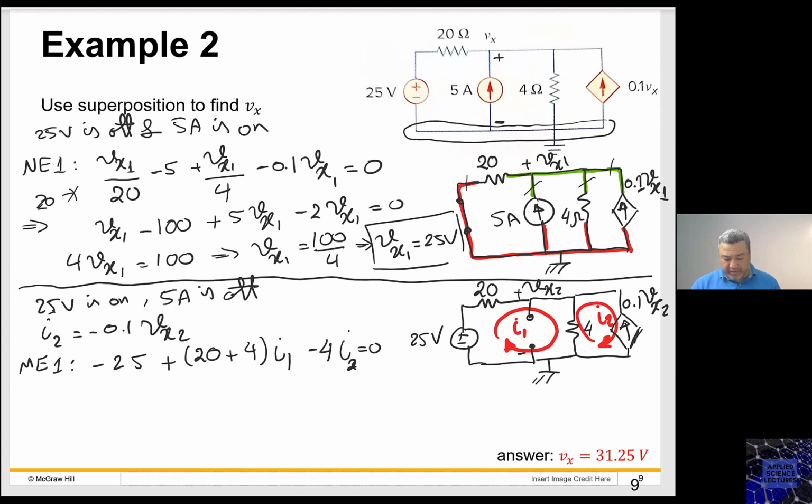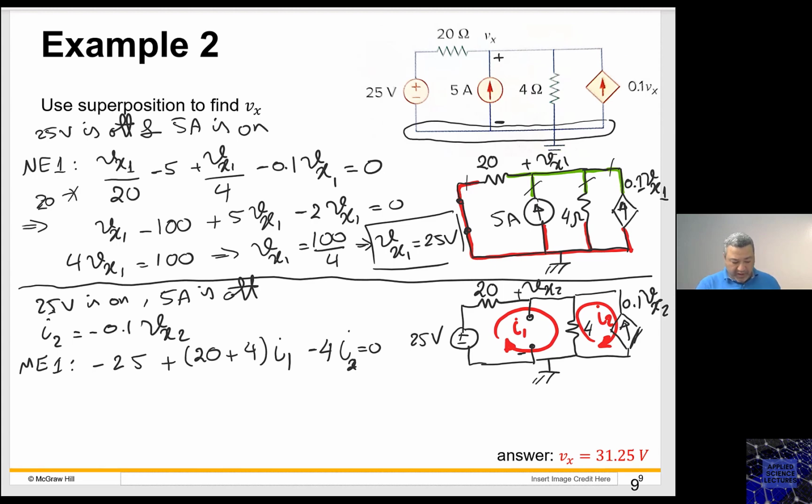Again, re-examine your circuit. You will see that your mesh current I1 is going through two resistors, the 20 and the 4. And that's why I added them, multiplied them by I1. I have I2 going in the opposite direction. Remember, both are clockwise, so any shared component, they will be in the opposite direction. So that's why I put minus for I2. And the voltage source is entering the negative. So this is my mesh equation.